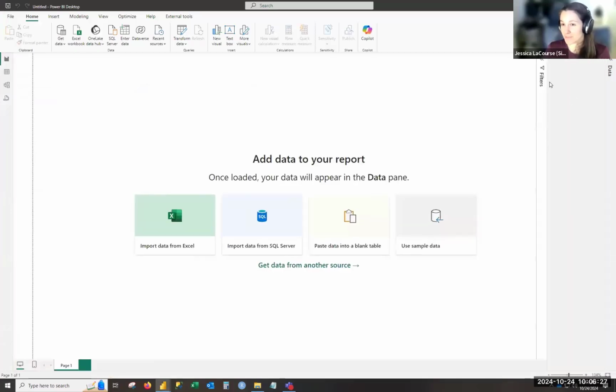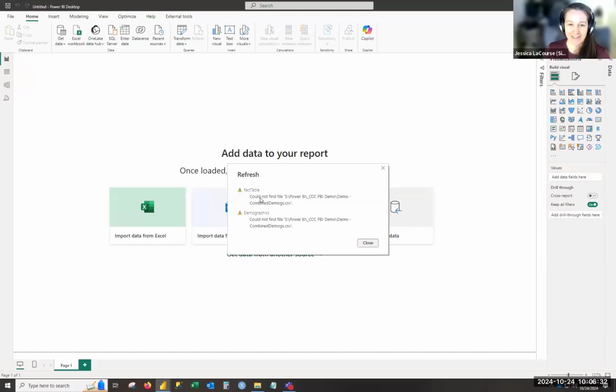It just means that you're not hooked up to my personal drive, right? So what's going to happen here is it's going to say, hey, we can't find these files. And both of them are referencing the CSV, but the path obviously is mine and not yours. I've modified my information a little bit so that I get the same error that you all do. But what the template files do is they create a brand new PBIX file. And so you'll have something that is yours. You're not modifying or overwriting. That template's always going to be there. You can always restart from that template. So feel free to modify and make these yours.